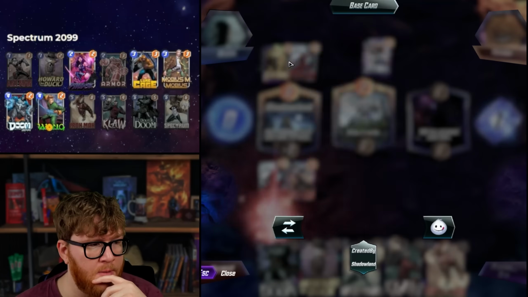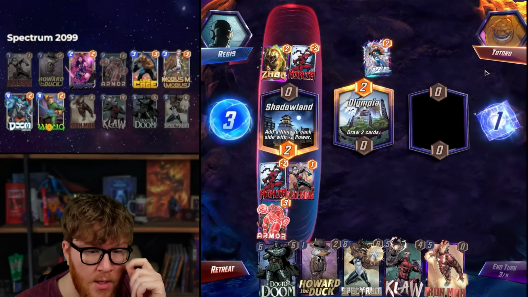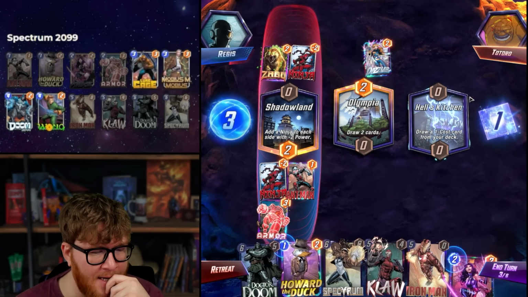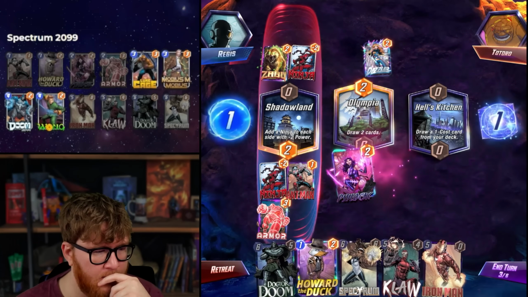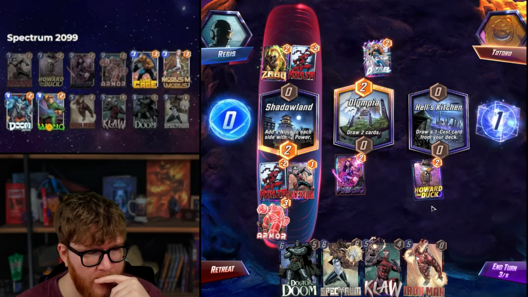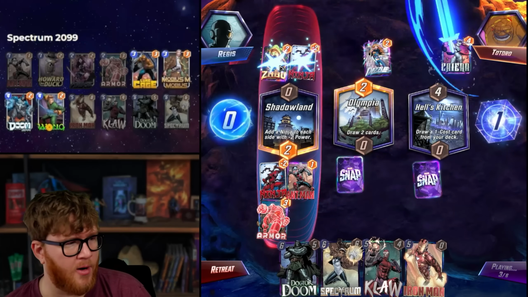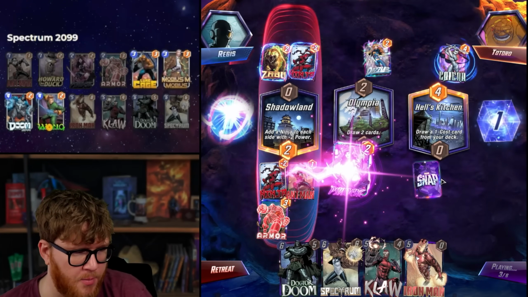All right, this seems to be maybe another Doom 2099 ongoing deck. I ran Psylocke instead of Zabu here. I'm curious if that makes sense or not now. I don't know. Now I'm doubting myself a little bit. All right, Zabu's not an ongoing card. I like my 1-drop ongoing cards pretty well.